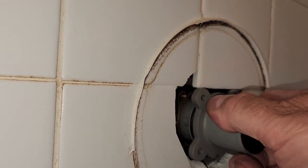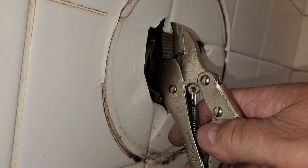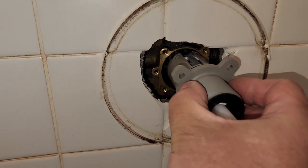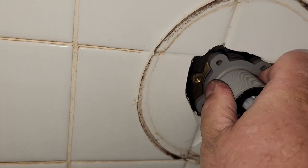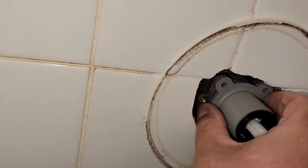So we're going to get some channel locks and snap the tile — that's very easy. You just adjust your channel lock to snugly go onto the tile and then snap it. We just had to take two pieces away, and now the cartridge slips right on in there. There are four screw holes that we need to line up with.